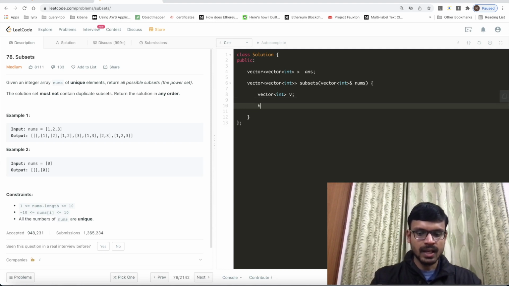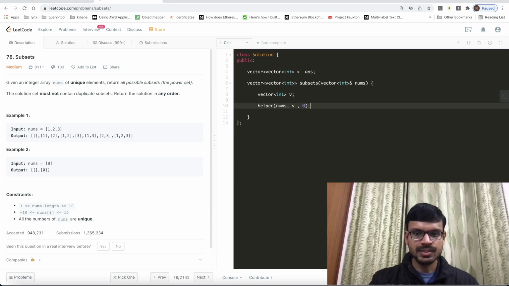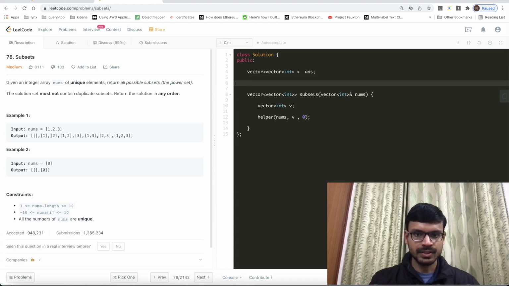So I will write one helper function in which we will pass the original vector nums, this vector v, and then an int variable which is initialized to 0. I will tell you what this variable is when I am writing this function. This helper function is going to return nothing, so it will be void.